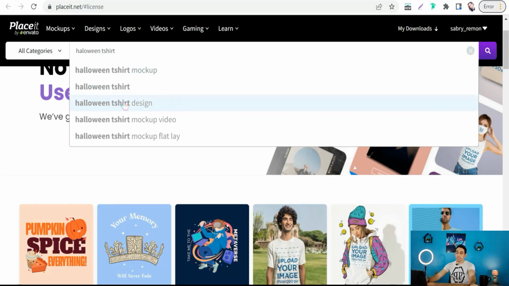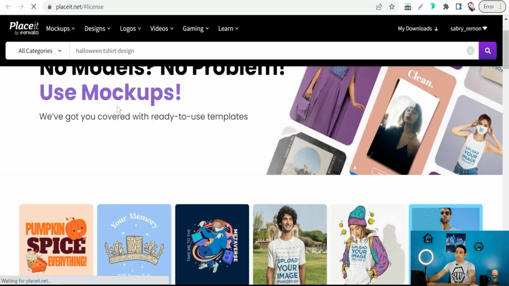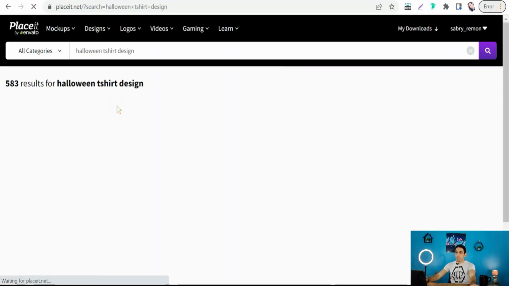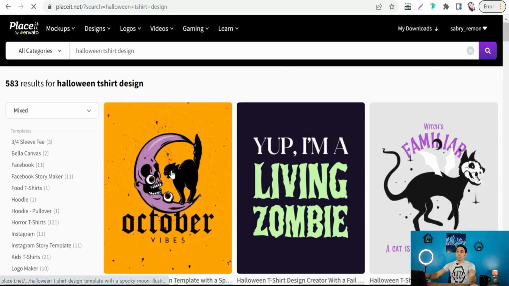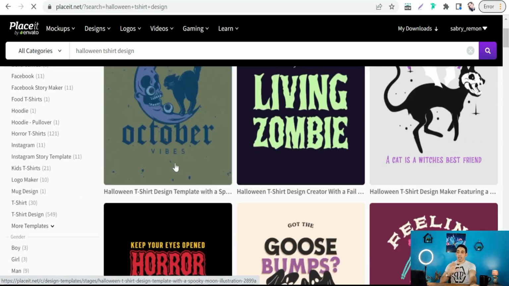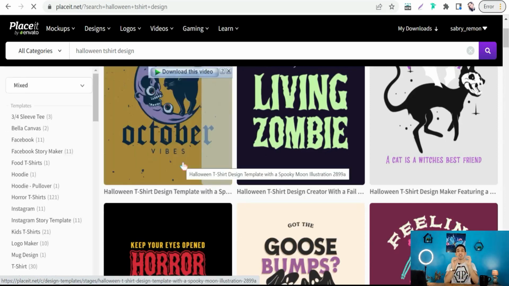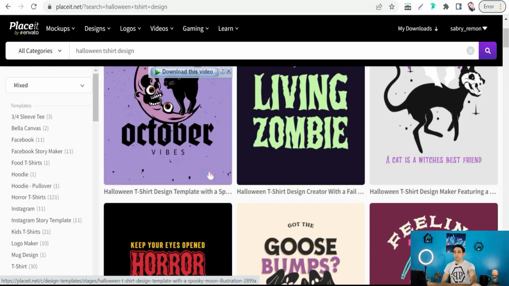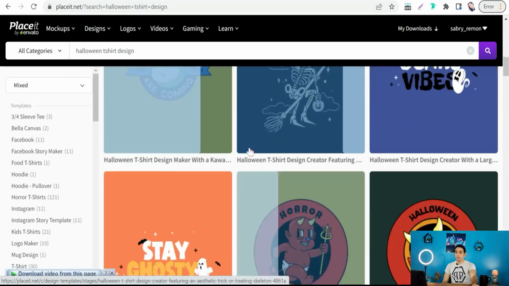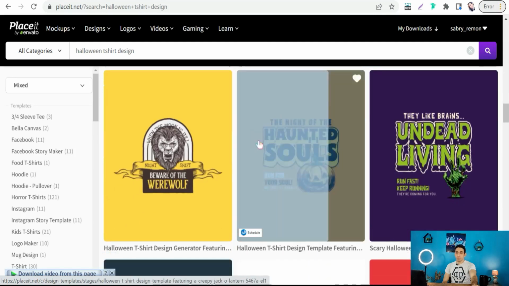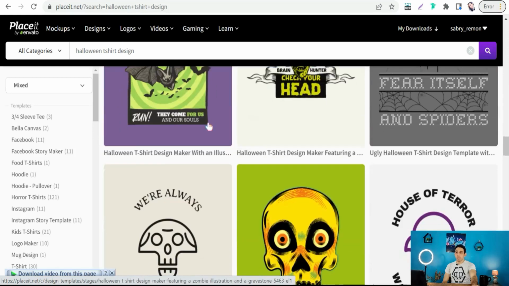As you see in these suggestions, Halloween t-shirt design, click over that, and here you will find a big collection of t-shirt designs that you can edit to make the attractive designs that you want to sell as a digital product. As you see, perfect, a lot of these beautiful designs about Halloween.